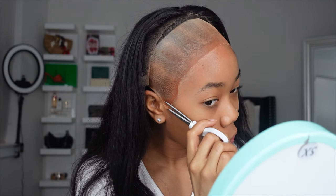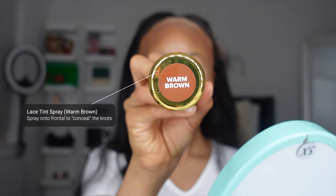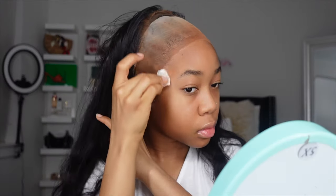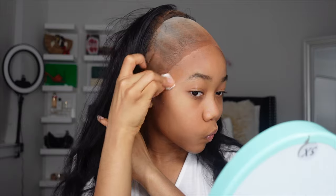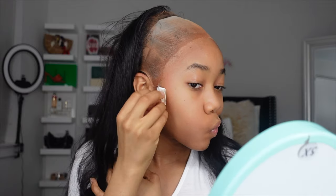As you can see, I'm gonna cut off a little bit of extra lace, and then I'm gonna go into my lace tint spray. I got this from the hair store, y'all. I don't even know what brand it is, but it's a warm brown color, and I use this on my lace. I spray this on my frontal lace just to really get that color and really blend. But I could have skipped that step, because I feel like I had too much color. I had too much on my cap, too much on the wig. It was just too much, but it came out good though.